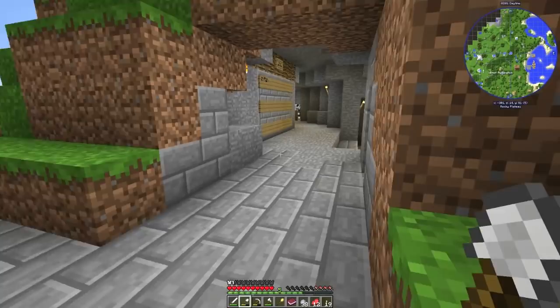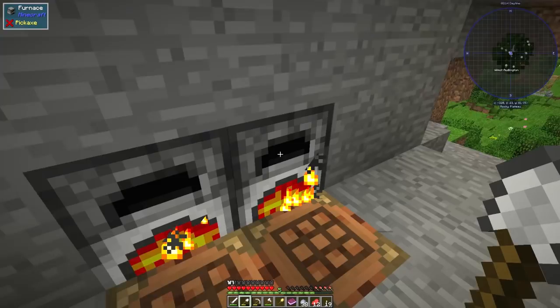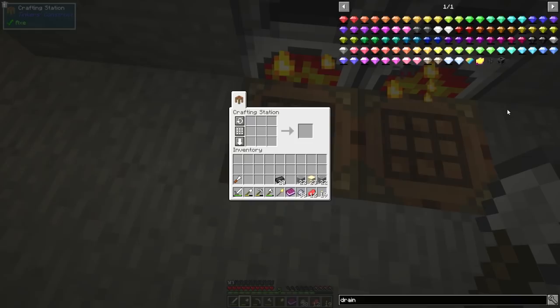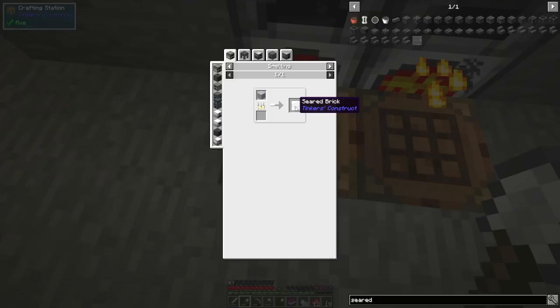Has it grown yet? No, it hasn't. Okay, right, let's smelt. Let's make up some more of this. Has this all made? Yes, it has. Well, not all of it. Stone's going nicely, that's good. Got more seared bricks. I need to make the seared bricks again. Wait, what? Oh, hang on, no. Silly me, I need to make that first, don't I? Can I make... No, I'm missing clay.